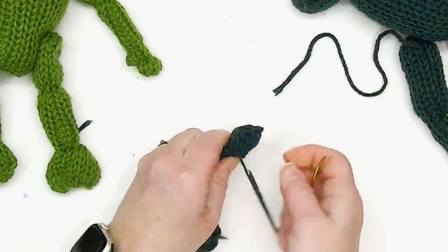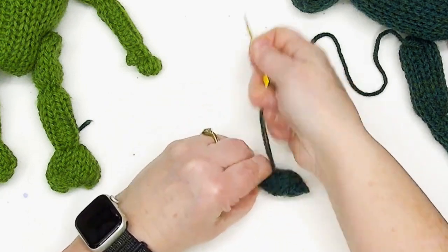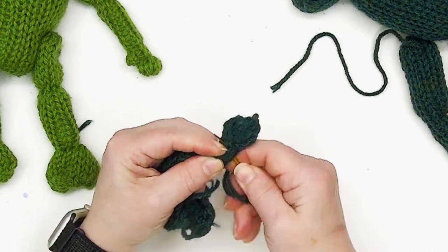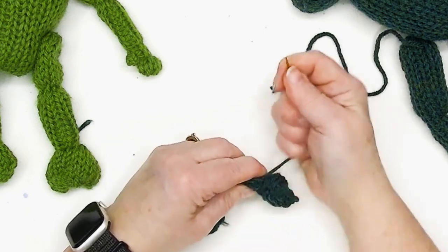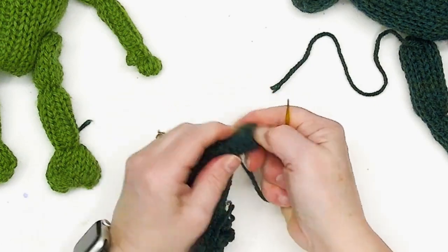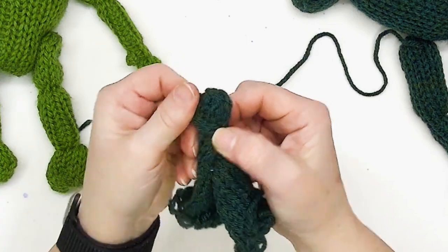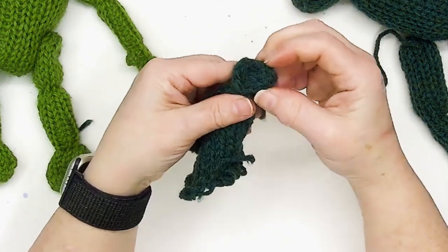I want to stitch through here, holding it super, super tight, and get a few stitches in that wrist area, going all the way through from the front to the back, rolling it over front to the back, and make sure that you get that folded over edge attached nice and snug. So you see what's going on here? We've got this bit right here that's the rolled over. This little bit right here, it's rolled over here. And then you've got the big bloppy bit of where the hand is.